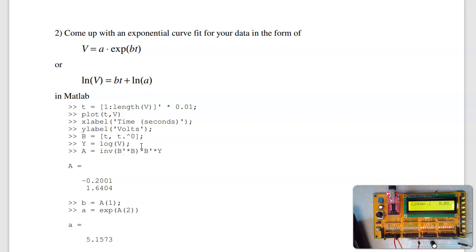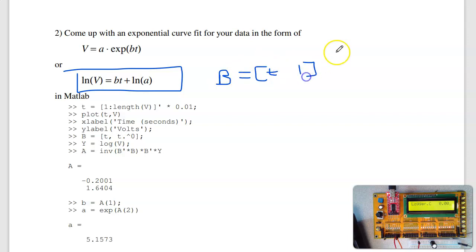So here I'm going to do least squares curve fitting. I've got my data. It's sampled every 10 milliseconds. I'll then form my basis function. So I'm going to form the curve fit in this form. I want it to be linear in time, so take the log of both sides, I get this equation. Set up my basis as t and 1 times your unknowns, little b, log of a. So this is my basis function, there's a, and the output is log of b.